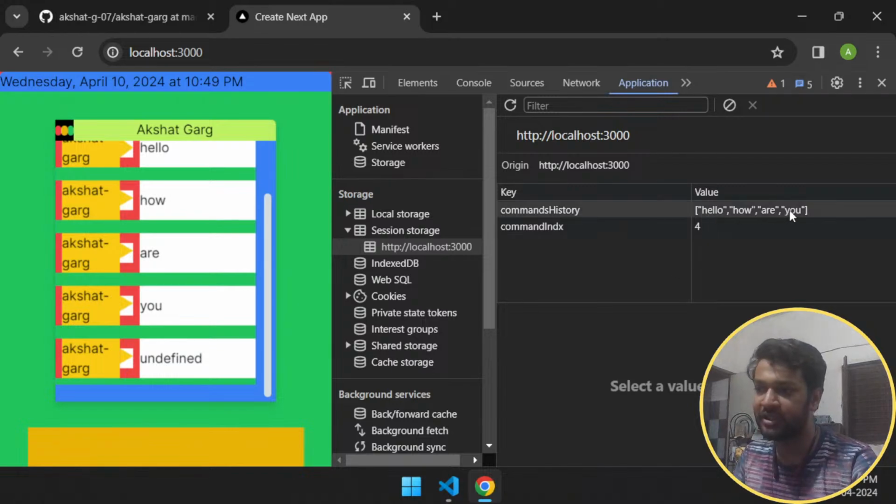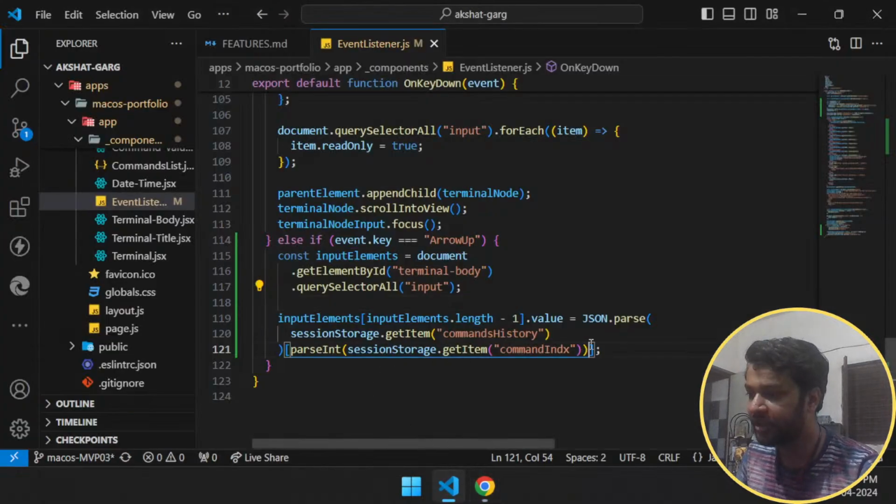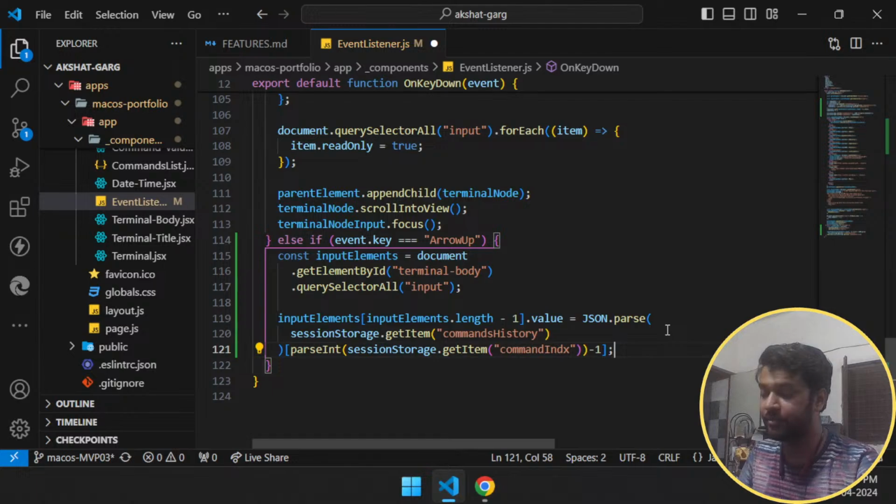Why? Because this is an array and it starts from 0, 1, 2, 3 and 4th. Now we don't have a 4th element, but the index is 4, right? So it is giving us an error. So we need to fetch index minus 1, but at the same time we will need to decrease the counter as well.